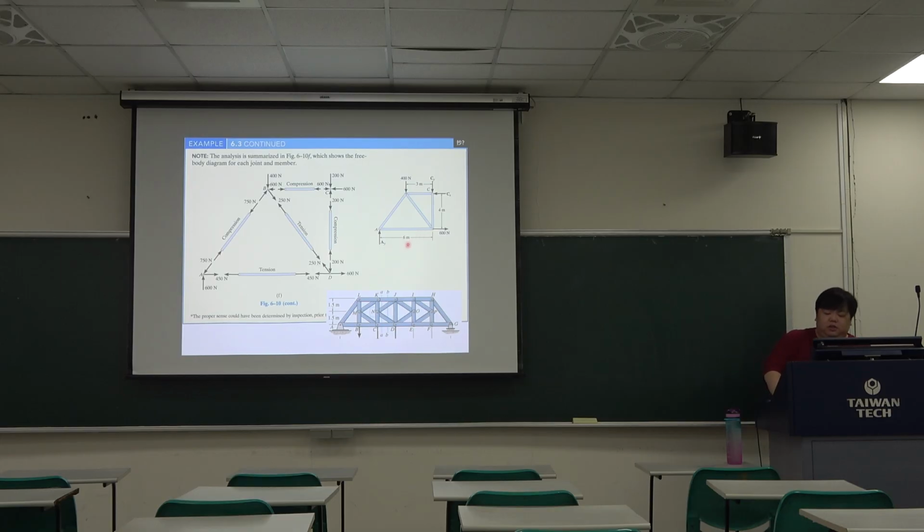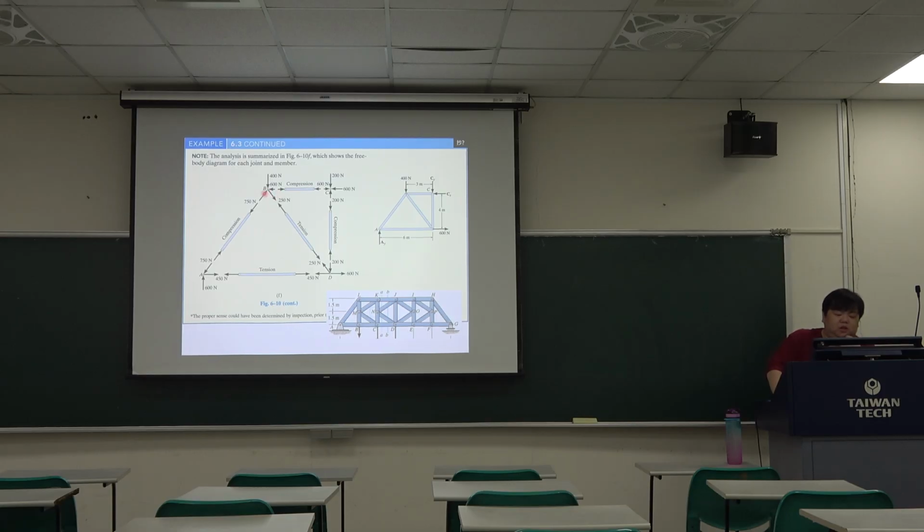However, if you want to determine the force in each member, like this member, this member, or this member, you need to use the method of joints. Like in this figure, when using the method of joints, we need to break down each joint in the truss. Therefore, we calculate the force equilibrium for each point, using the summation Fx equal to 0 and the summation Fy equal to 0.